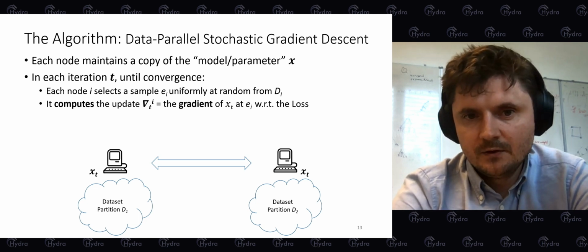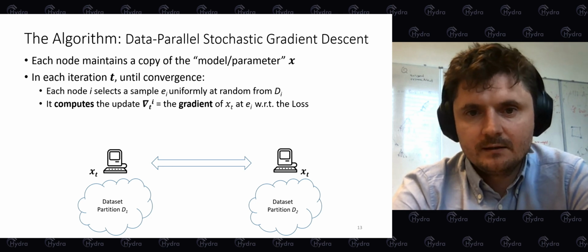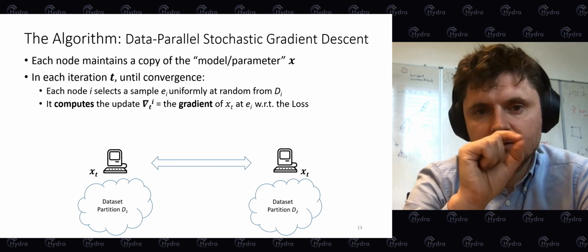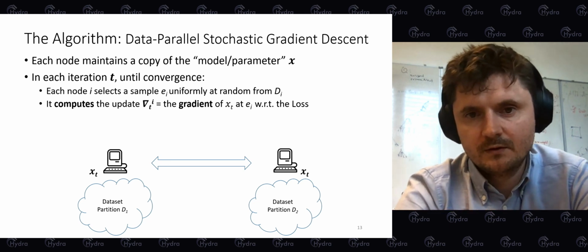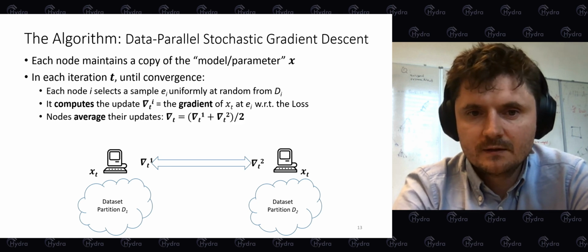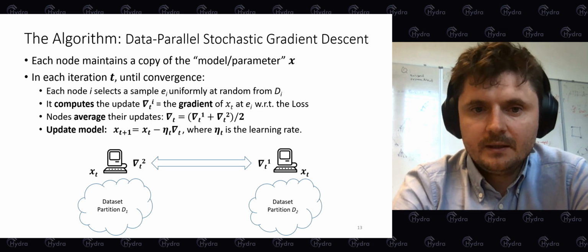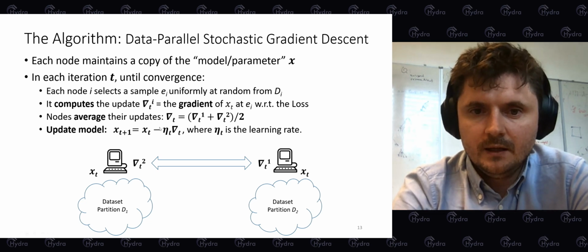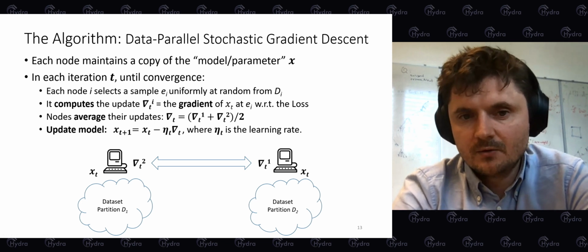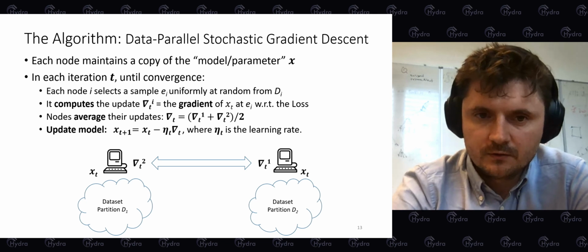If you don't know what a gradient is or how to compute it, that's fine. You can think of it completely abstractly as a set of updates, with xt being a vector of entries and the gradient being updates to these vector entries, which hopefully give you a better prediction for the next step. Each node computes this update relative to the sample it has seen. Then they average their updates to obtain a total gradient, which puts together the two updates. Then they simply update their model xt with respect to this gradient times a learning rate, which is a constant saying how aggressive you want to be in your updates at the step. Do you want to go faster towards the updates, or be more conservative and put more weight onto the model you already have?